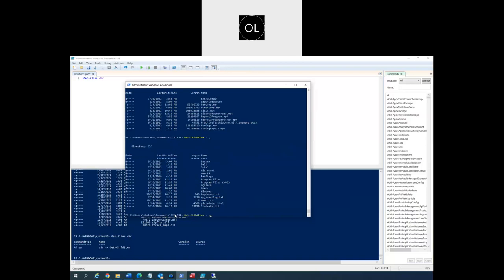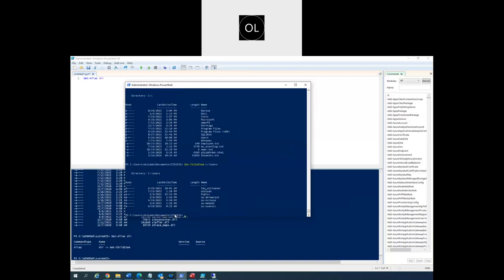Okay, you can continue specifying the folder when you want to display the Get-ChildItem. You can format the output.